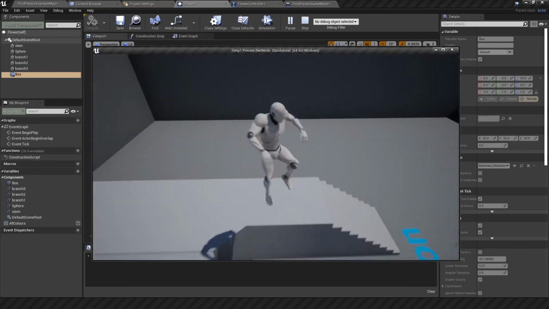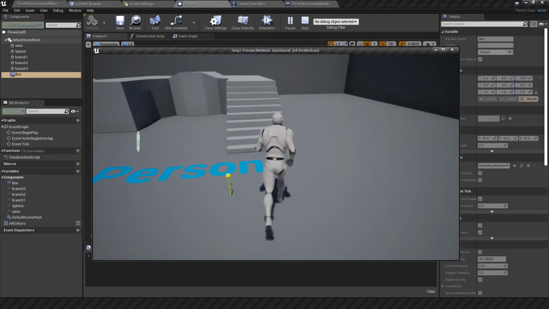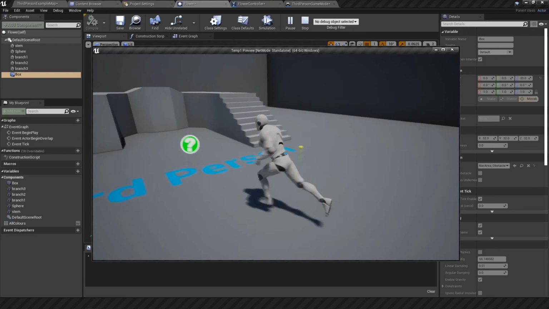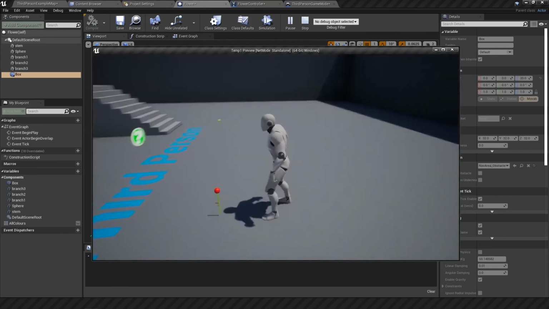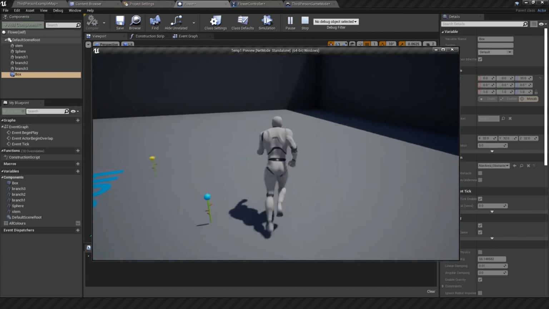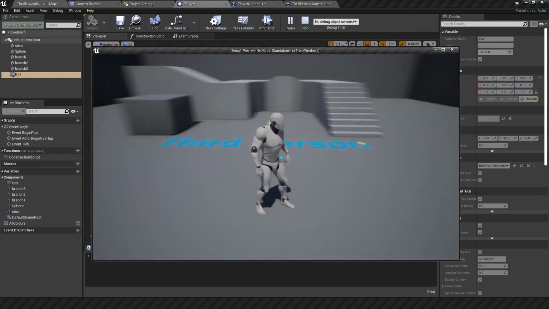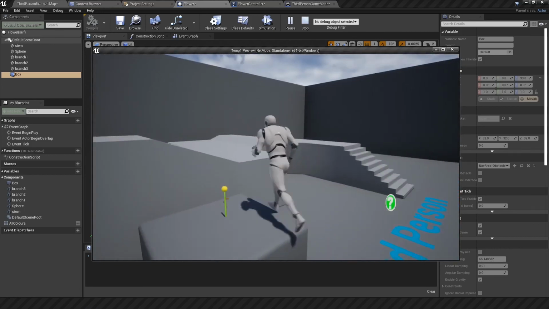You can even customize the size of the flowers or whatever object you want to make, just depending on how you want to spawn it in and using some of those random nodes. But yeah, this is really cool because now I know how to actually put things in the world and remove them as well, which is a really, really useful mechanic when it comes to making games, right? You want to be able to interact with your world. I can put it up here on this box as well, or I can remove it.